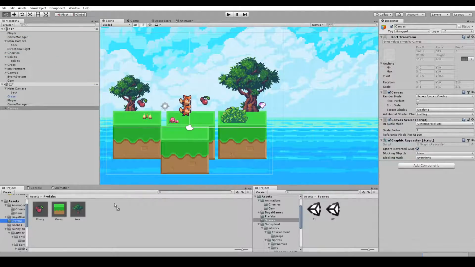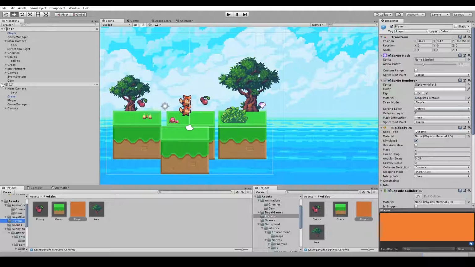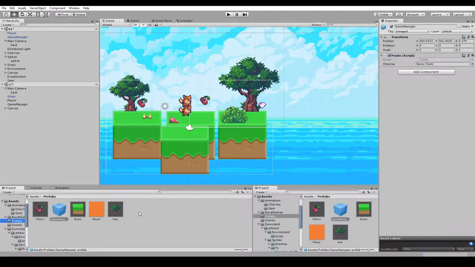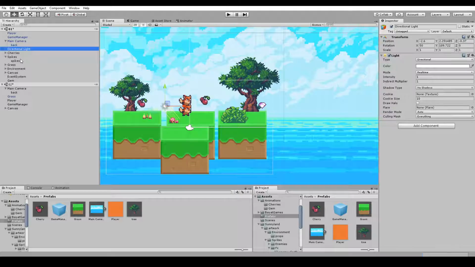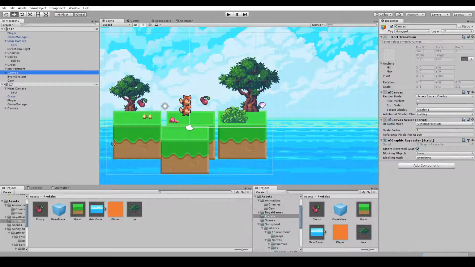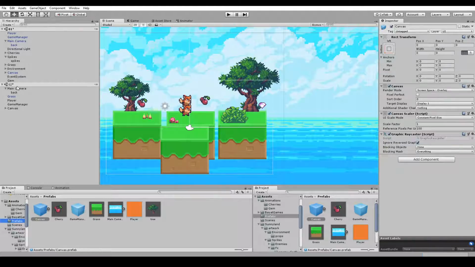So we have to have a player over here. We need to have the game manager as a prefab. We need our camera as a prefab. We don't really use the light anymore, and the canvas as well. Yep.